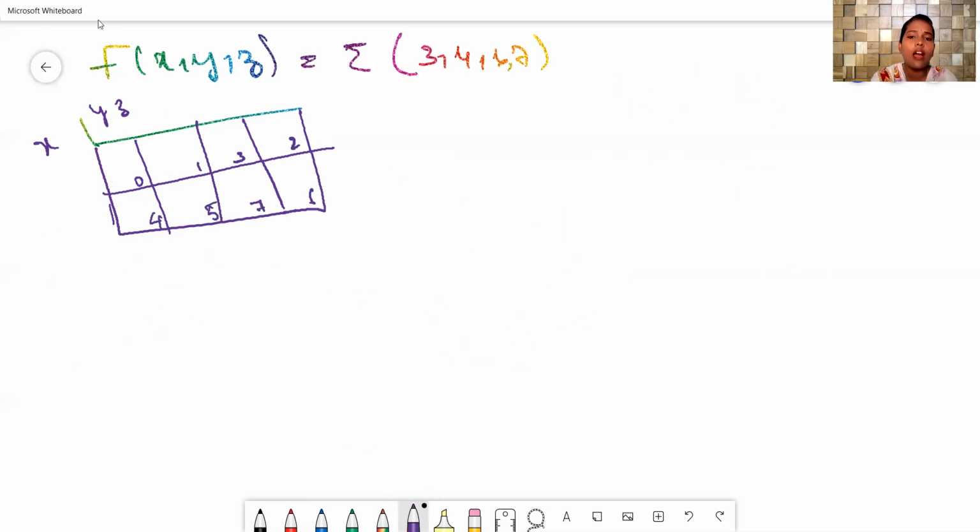Once you are comfortable with this template, there is no necessity even to write this. For example, in the GATE exam, if you have to simplify this equation and you are very familiar with this coding, then there is no need to write this either. Okay, so now we will write 3. For 3 it is 1, for 4 it is 1, for 6 it is 1, for 7 it is 1. So how to map this?